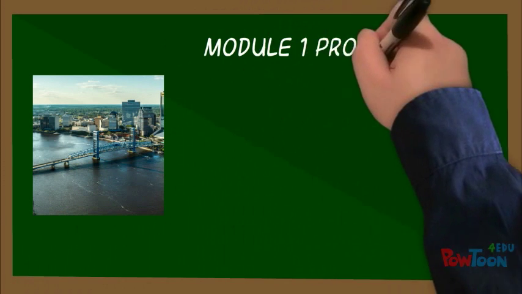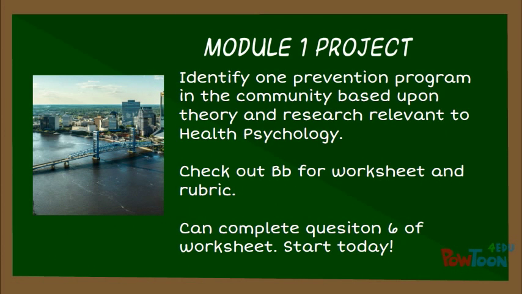Now, don't forget your module assignment, where you need to identify one prevention program in the community that you believe is based upon theory and research relevant to health psychology. In the worksheet that you need to complete for this assignment, question 6 is most relevant to this topic. So go ahead and complete it once you've finished your health profile.